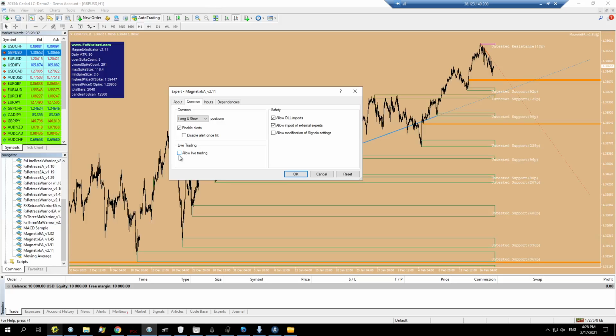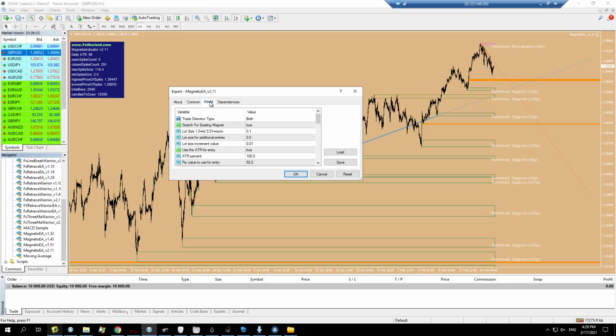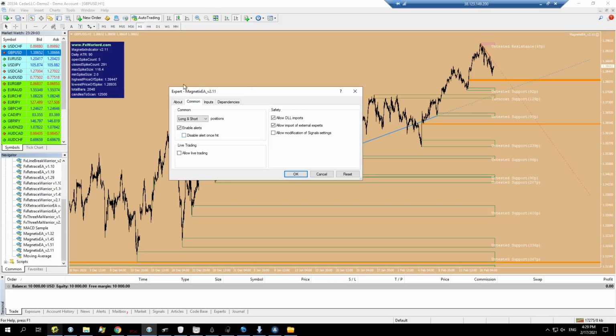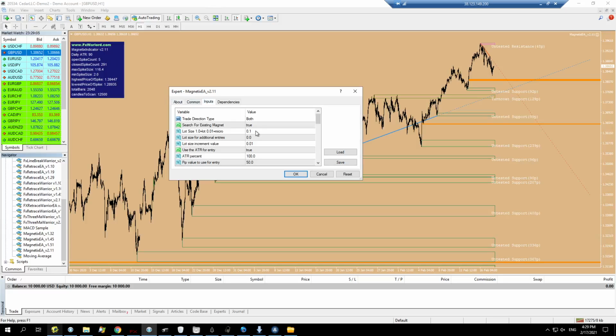I'm about to make a setting while we're doing this, and that way I can show you how to make a template, and then you only have to edit a few things when you're doing it. Now what you do is you check it, you look, and I'm going to make a video about the inputs and what to select and when to select them and what they mean. So I'm not going to do that in this video.